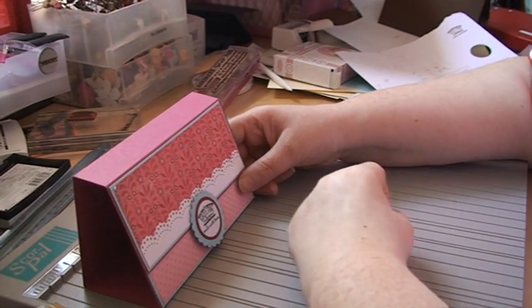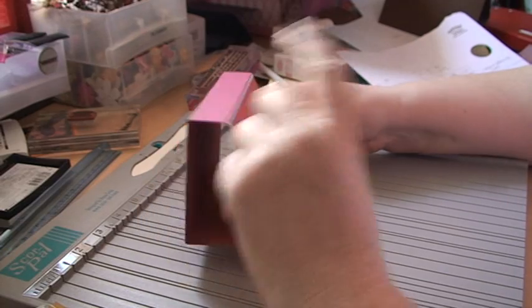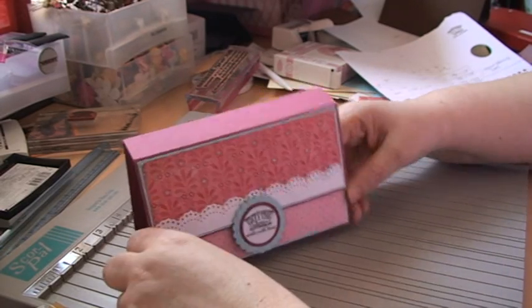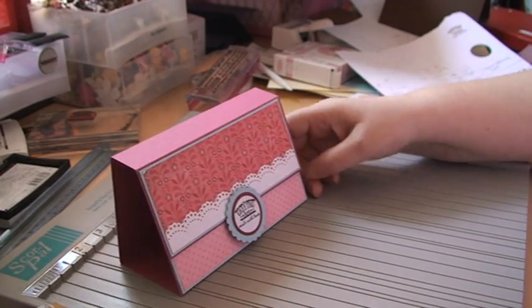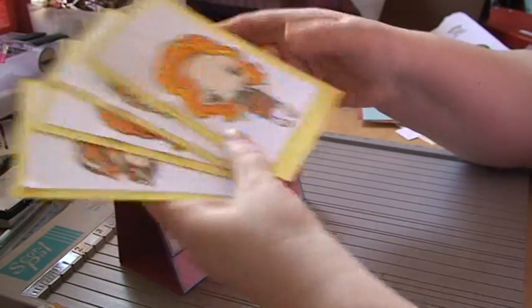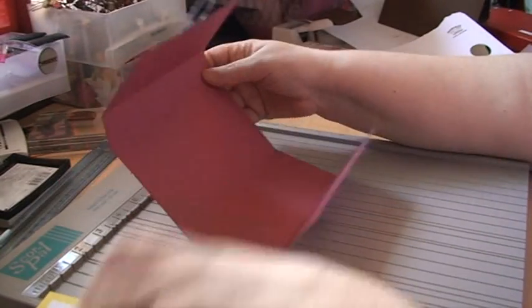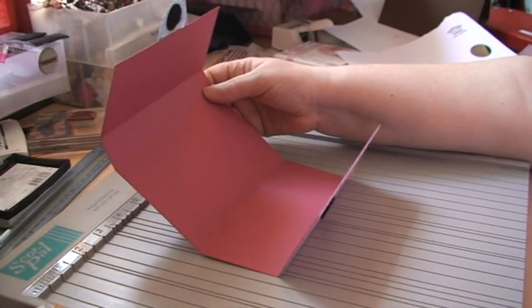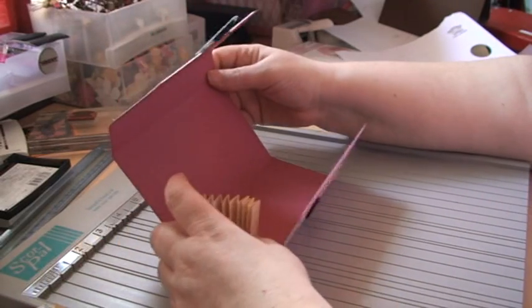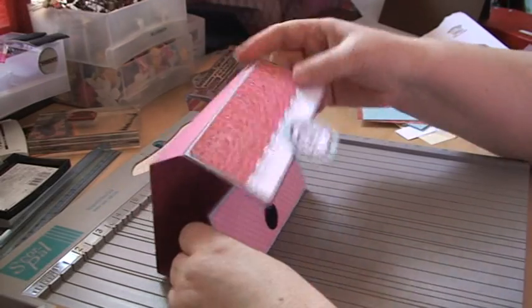Hi guys, I think it's time to make a file folder now. This is my first attempt, so bear with me. I'm going to keep my digital stamps from the greeting farm in here, and I have made these easy tags. When you open this up, and when I have completed it with putting these accordion thingies in here, I think that I can store them quite easily.